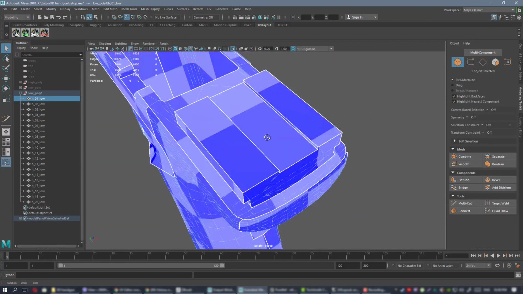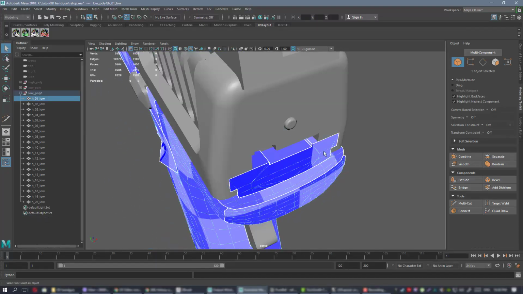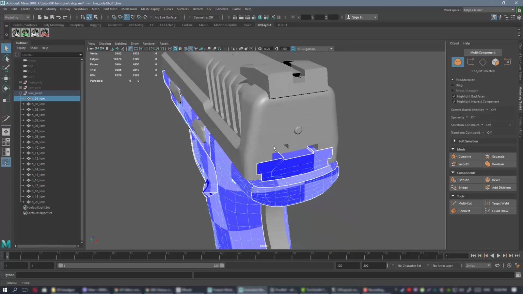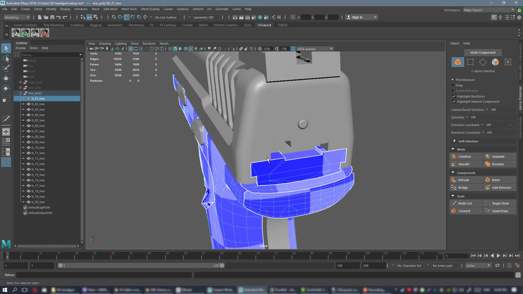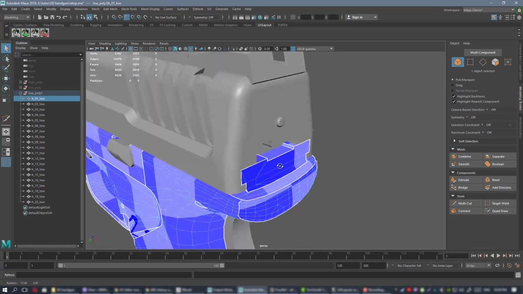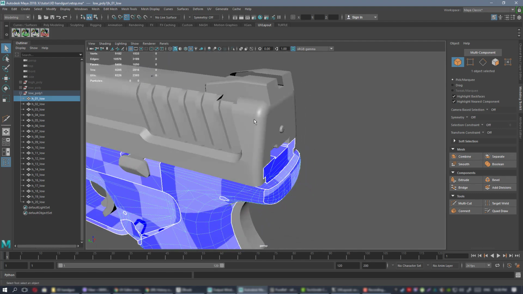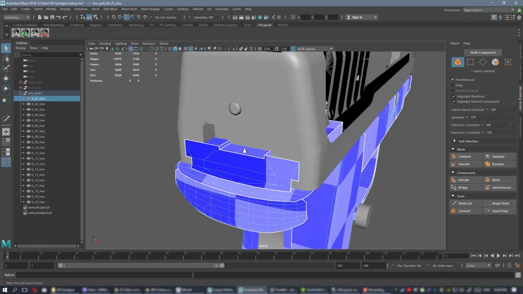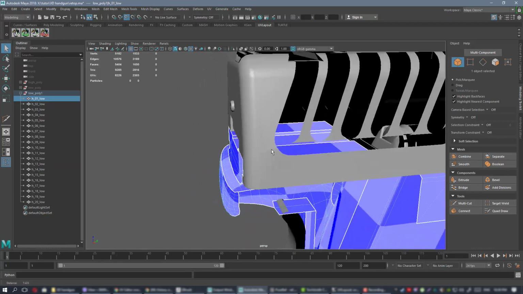You can see that this thing takes a lot of space for textures, though this is the whole thing that is going to be seen, because the slide goes back and it's going to be even more unseen.